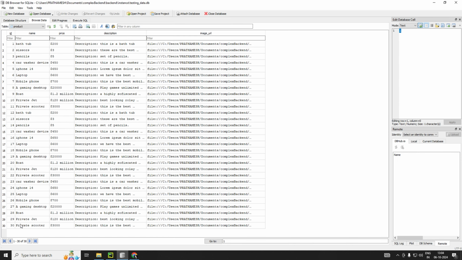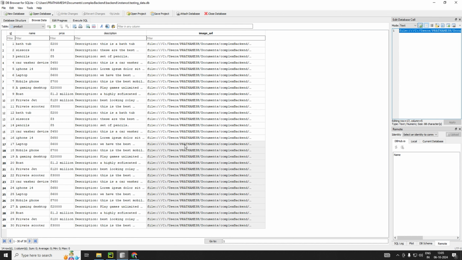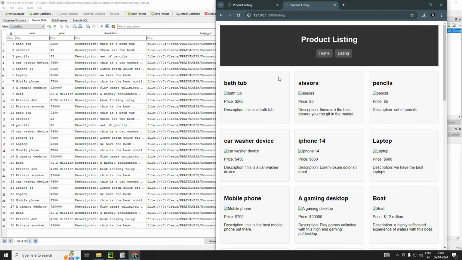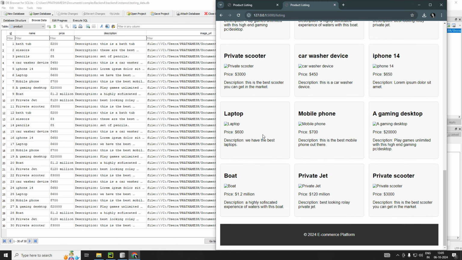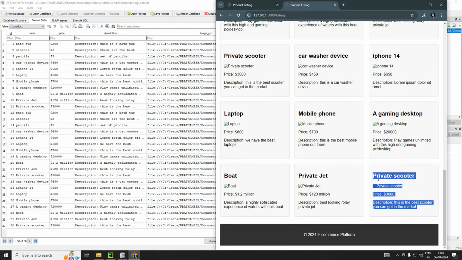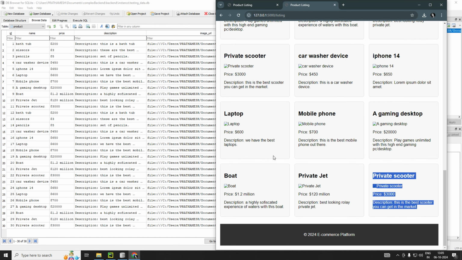Okay, so we have now 30 elements. I just copied that, not a big deal. I just copied all that data and it stored it again in the same database. And now I'm going to go to the listing page, and here you can see the products I copied and pasted are again available. They are duplicated, which is not appropriate for an official website, but this is the idea of how web scraping works.